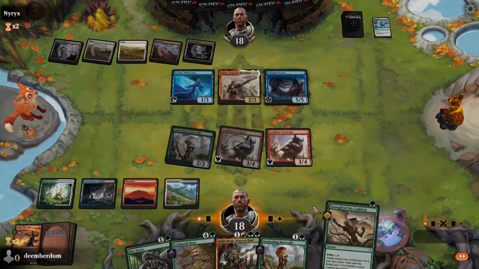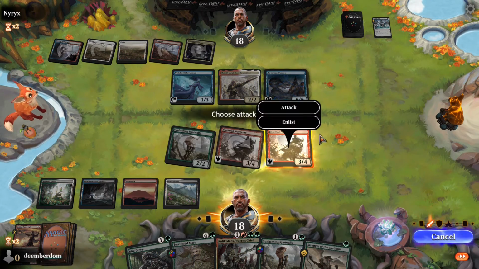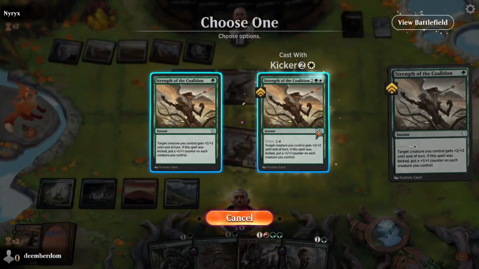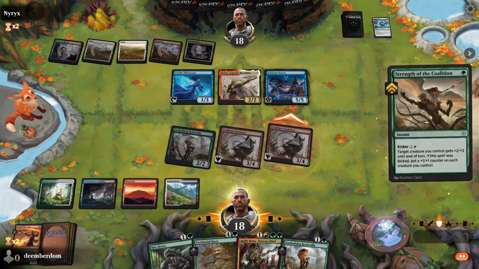Tolarian Terror. That's a strong one. That outclasses everything we have so far. However, we have a pump spell, so we're able to just send in.